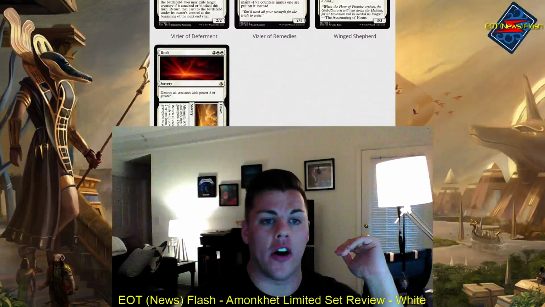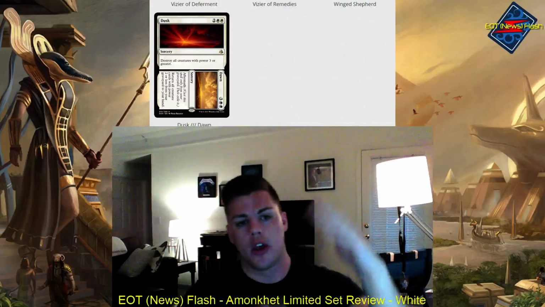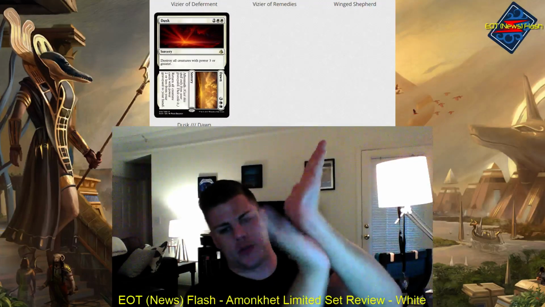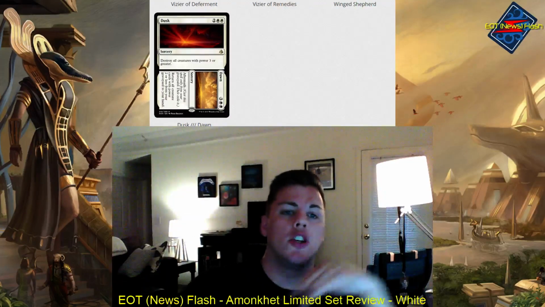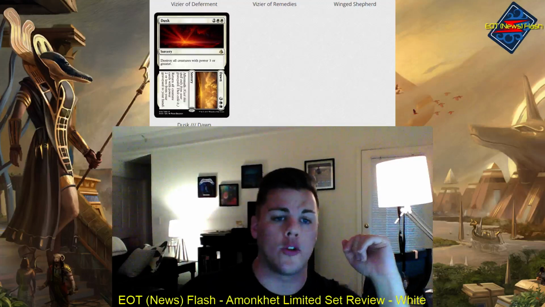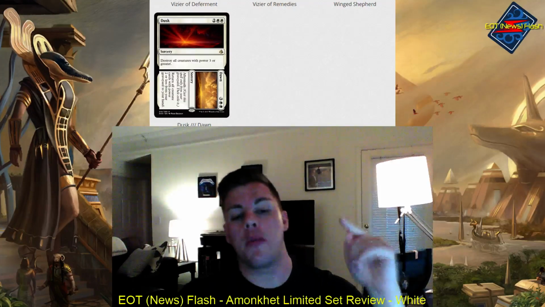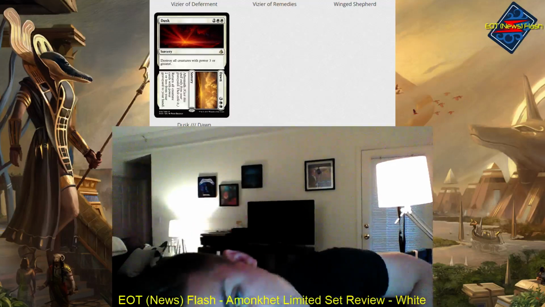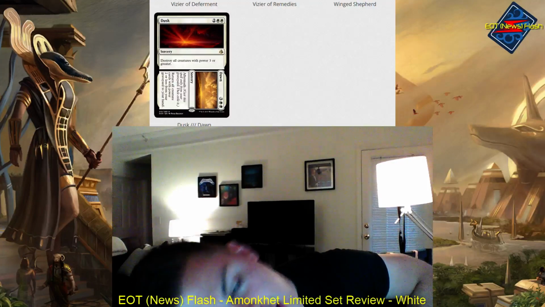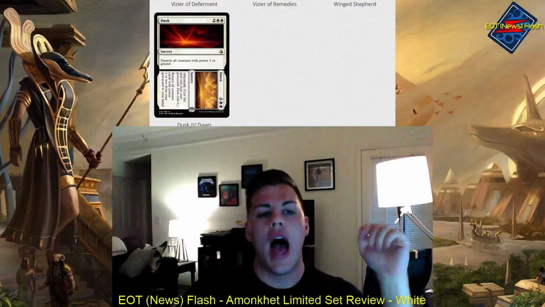Next, we have our last proper white card. This is Dusk and Dawn. This is one of those goofy Aftermath split card thingies here. Dusk, 2W sorcery, destroy all creatures of power 3 or greater. Dawn, sorcery, Aftermath, can only be cast from your graveyard. Return all creature cards with power 2 or less from your graveyard to your hand. There we go. Should have busted out the iPad for that one.